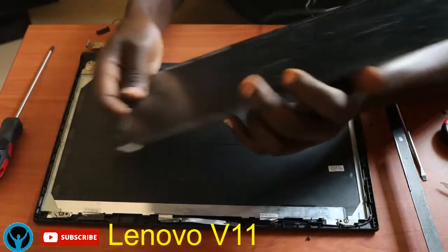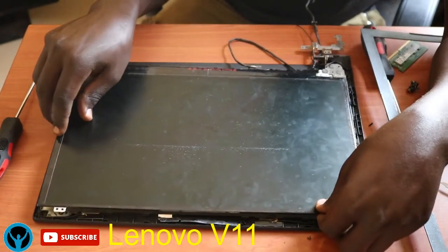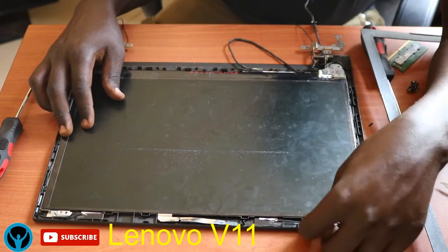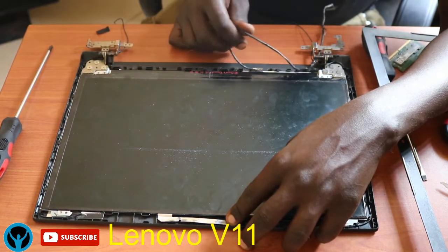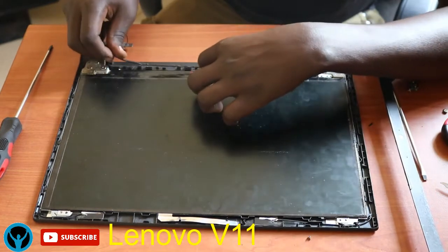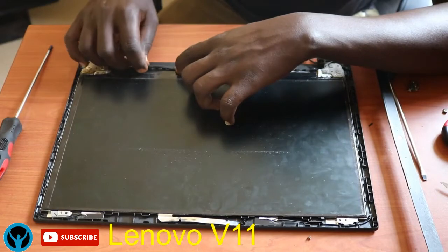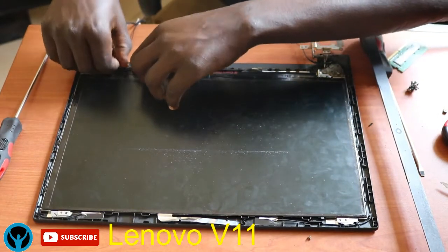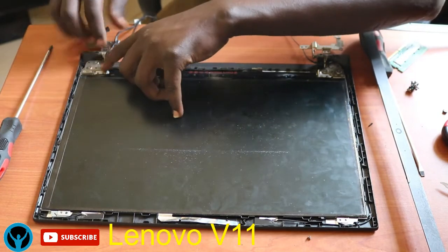This screen was turned the other way around. That is something I told you I left for you to figure out. It was turned the other way around, so I have to remove it and unflip it back to the other side so that it faces the front side. The other cover was meant to be covered at the front side. So that is one correction that I should make.